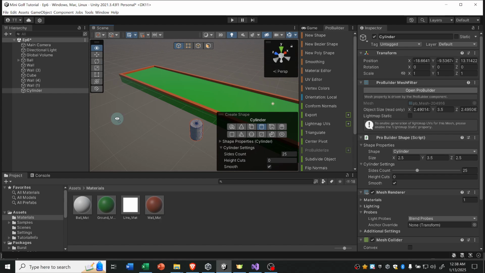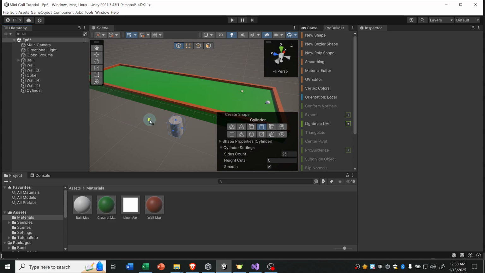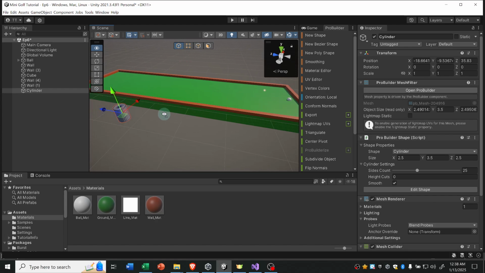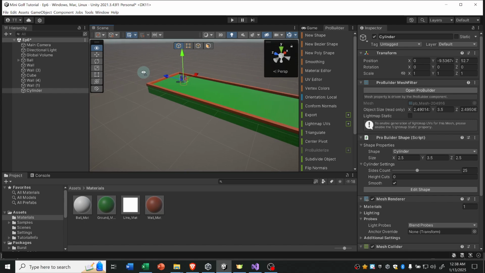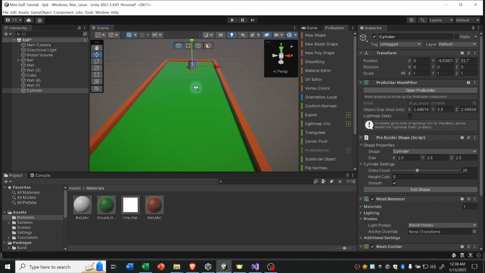All right. Now, what do I do with this thing? Because it is currently not a hole at all. So I'm just going to click off to the side here. And now I can grab my cylinder, and we're going to put it where we want the hole. Now, for me, I'm going to be centering this as best I can on my playing area. Okay, so centering it on my X, we can see I want to set that to 0 here. ProBuilder does do a couple weird things where things don't quite line up the way I always want them to.